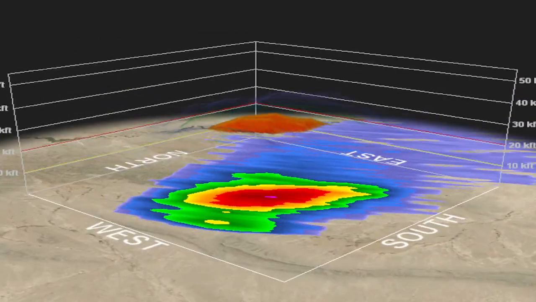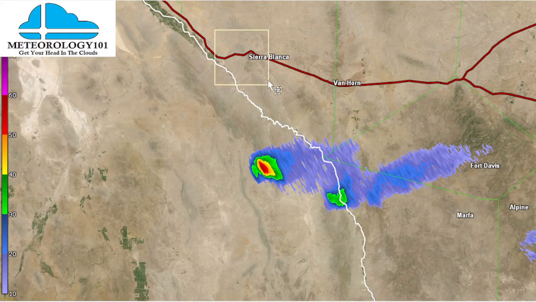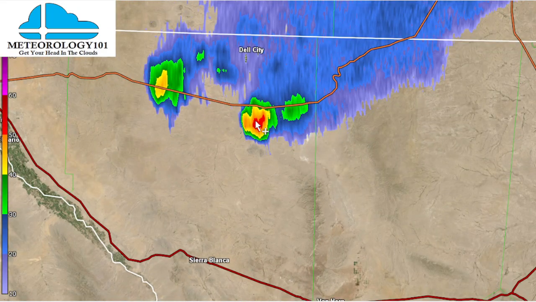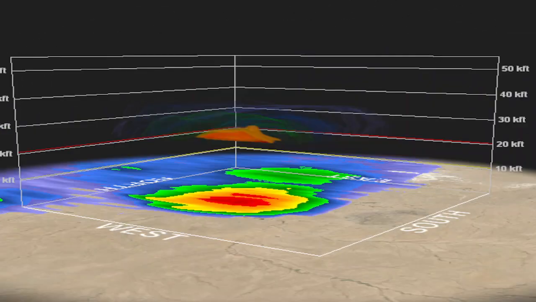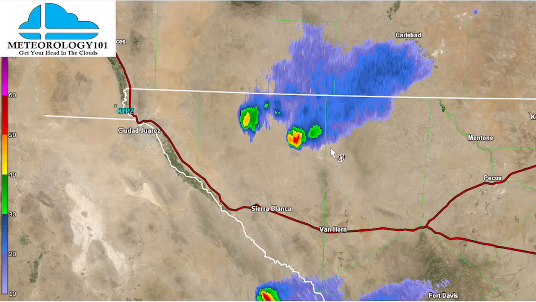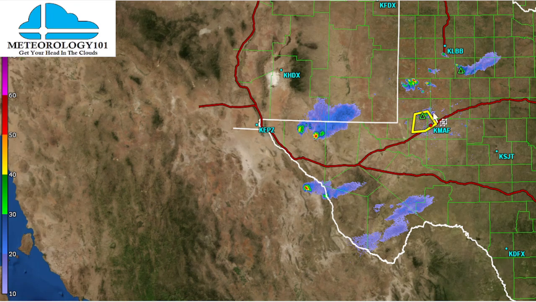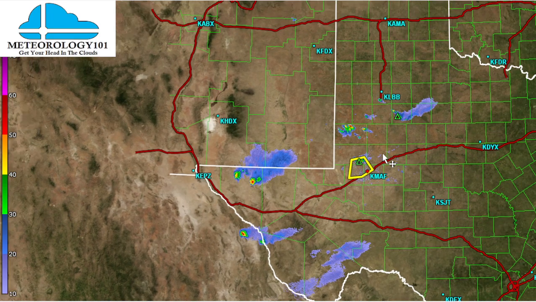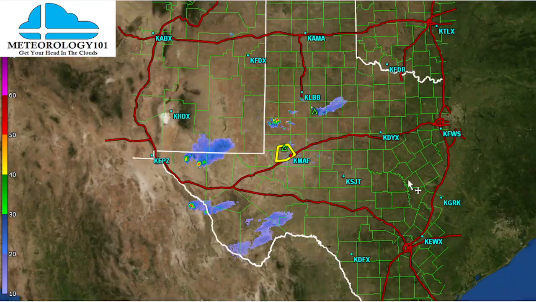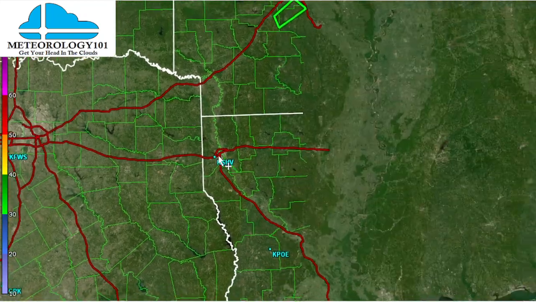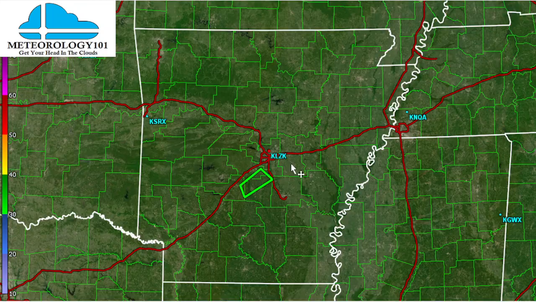Just upward reflectivities in the upper levels. Pretty much nothing significant there. Alright, so nothing in Arkansas except for a flash flood.